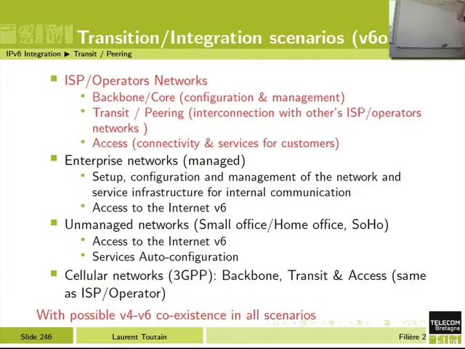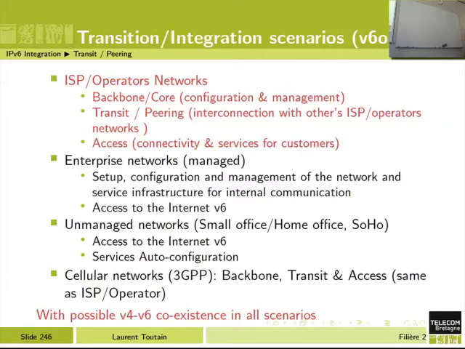So we are going to see this. If you remember what we saw last time, here we have the vision of the world given by the v6ops working group at the IETF, which divides the world into different parts. So you have ISPs, and for ISPs the problem is, of course, transit and peering. But we also have to look at access, and right now we don't have a very close look at access. In fact, what is blocking IPv6 right now is that we don't find providers that give you IPv6 access.